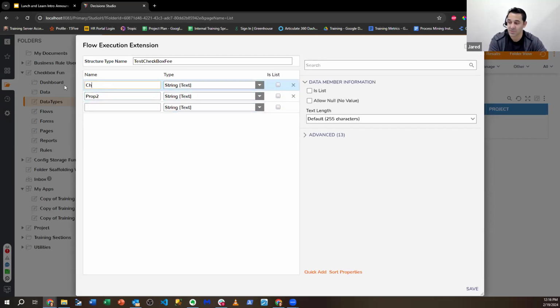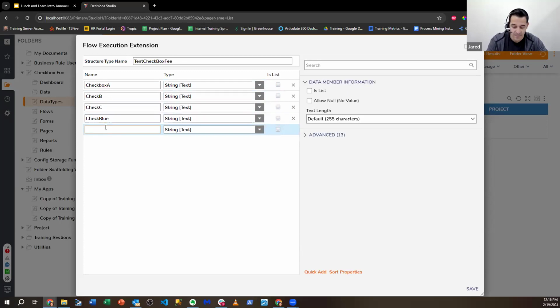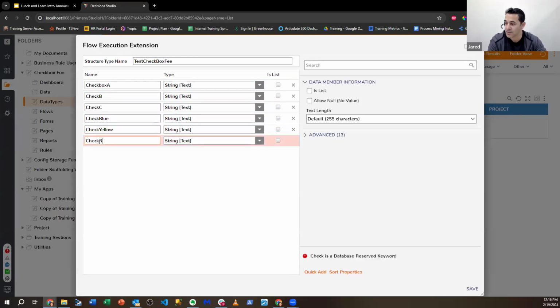And actually, we're going to do this. I'm going to say this is checkbox A. And this is check B. And this is check C. And this was it check blue? Check blue. Check yellow. And then check red.